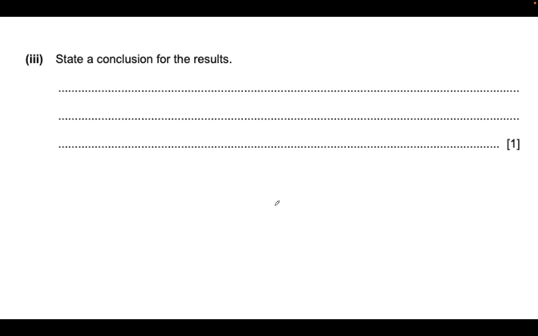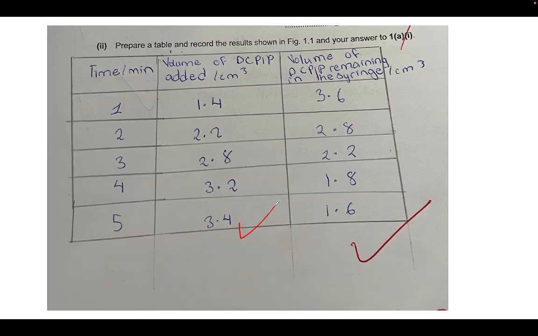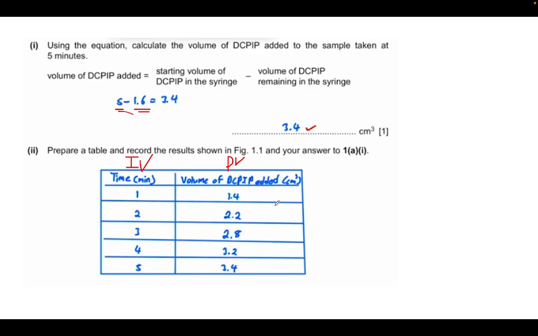Now, state the conclusion. What is the conclusion in regard to what you have here? The conclusion is, as you see, the longer cooking time, because we can see that here the time is increasing as we're changing it, allows more vitamin C to diffuse out. And the reason why we know that vitamin C is diffusing out is that the volume of DCPIP added is also increasing. So that one, I think it is clear to everyone.